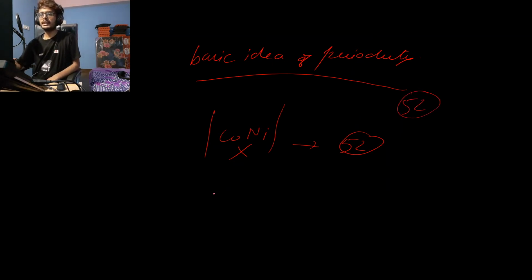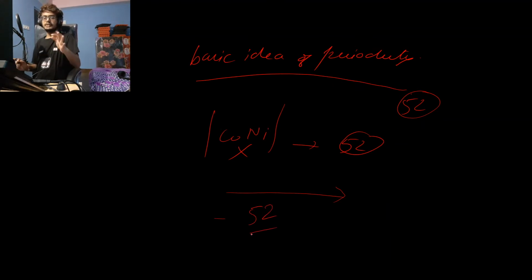And he formulated a periodic table, Newland's table, that just had space for 52 elements. He was sure that no more elements would be discovered other than those 52, right? But now we have over 100 elements, so he was completely wrong in that aspect. This was also a major flaw of his theory. He placed two completely different metals in the same group, symbolizing that they are literally the same, but that is not the case, right? No two metals can be exactly the same. So this was done by Newland, right?